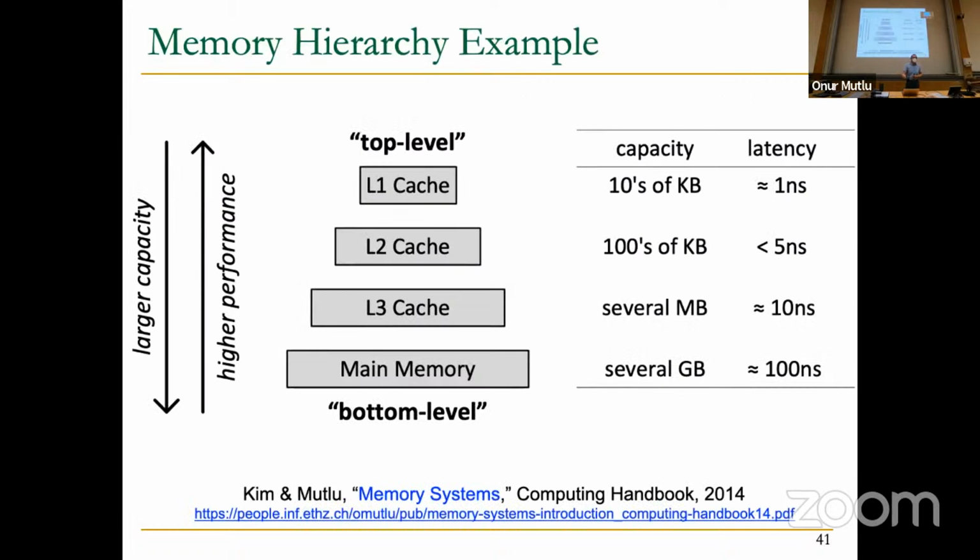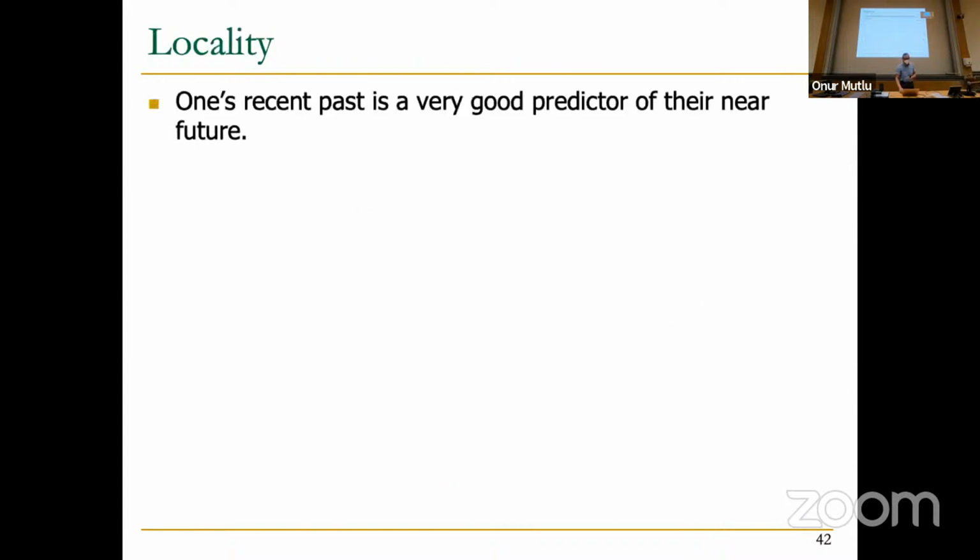Why this works is very similar to why registers work, right? Registers work because the programmer or the compiler exploits locality of reference in the variables that you're using. You want to put the variables that you're going to use often or soon into the register file. And that's because of the principle of locality. If there's no locality in the variables you're using, you're not going to be able to exploit that fast temporary storage very well. But fortunately, programs exhibit this behavior of locality.